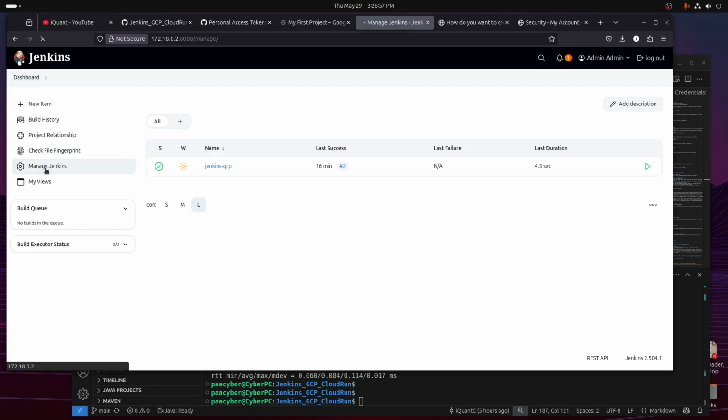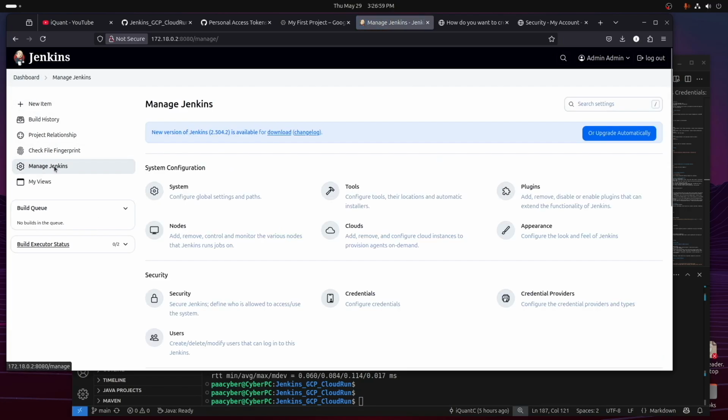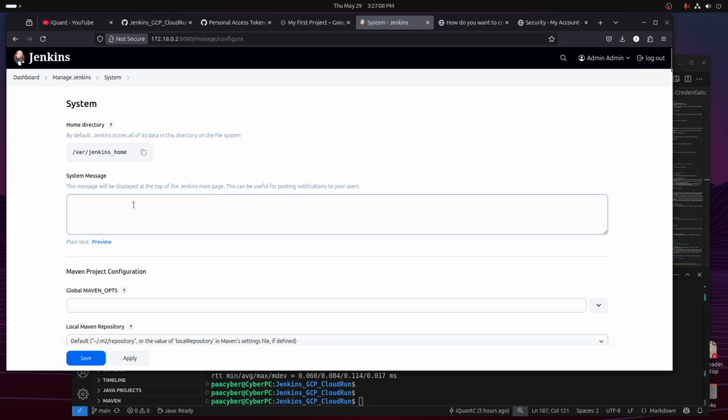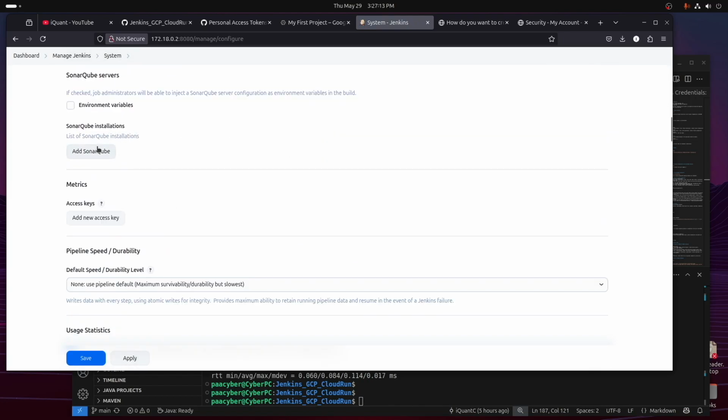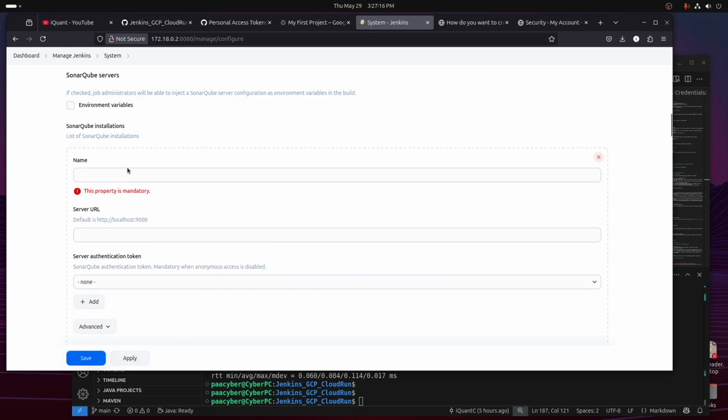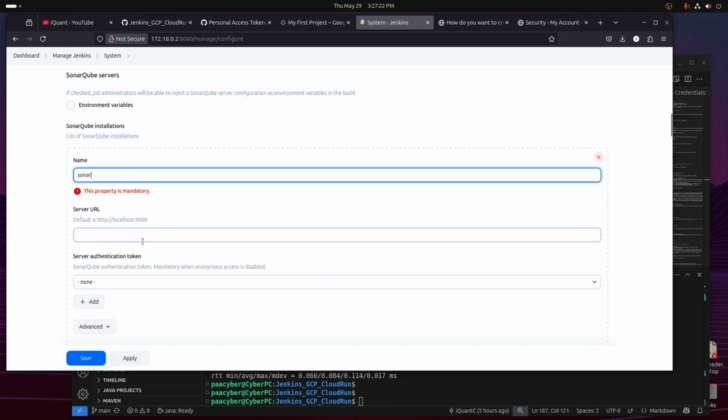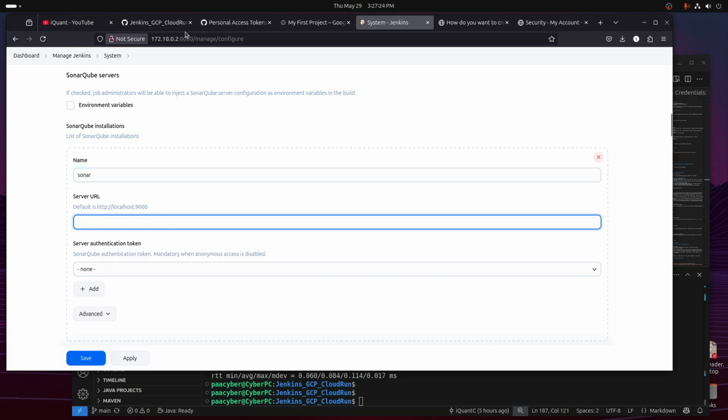And now Manage Jenkins. Just like we did for Java and Maven, we need to do the setup for the Sonar. So Manage Jenkins, go to Systems, and now when you scroll down, you see SonarQube installation right there. Click Add SonarQube. For the name, let's call it Sonar. For the URL, this is Jenkins.